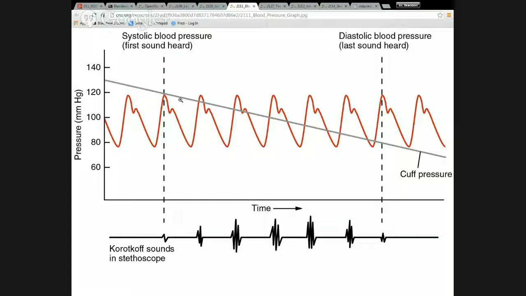Now in this picture, we see some suggested real data for the blood pressure. The line representing the cuff pressure is just a little bit above 120, and then it has to drop a little bit below 80. But in actuality, because you don't know what somebody's blood pressure is going to be, you actually need to inflate the cuff to very high pressure. Probably most people are told to inflate it to about 200.